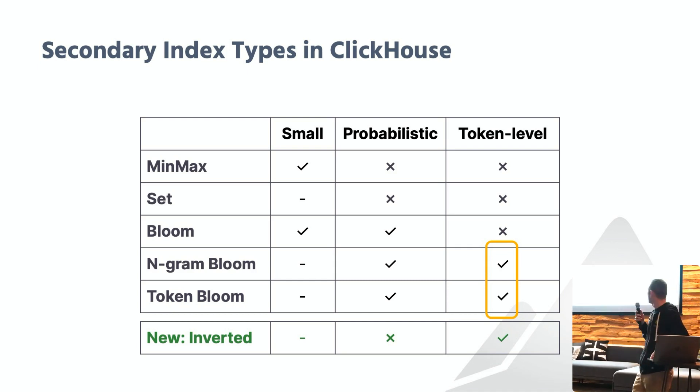That leaves us with a choice between only two index types: the engram bloom filter and the token bloom filter. As you can guess from the name, both are based on bloom filters. You can think of a bloom filter as a fingerprint of the original data. The advantage is it's really compact, really small. But the big disadvantage is that pretty much everything built on a bloom filter is probabilistic. It works only in one direction. For instance, an engram bloom filter will only tell you if a token is contained in your document collection, but not if it's not in your collection. That obviously limits the usefulness of both index types.